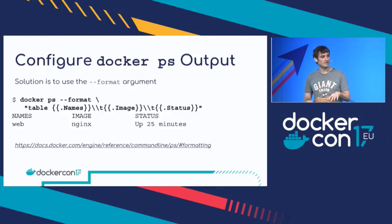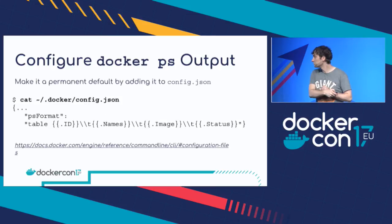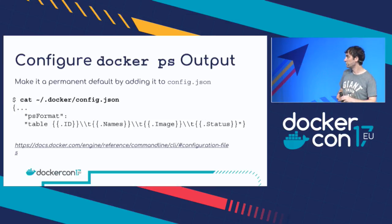I accept that it would be pointless if every time you wanted to use this you had to type `docker ps --format`. That just wouldn't be worth the effort — you could alias it in bash. But you can also write it into your `.docker/config.json` file. Most of you have probably seen the `.docker/config.json` file — it just contains various settings for your Docker client. You can add one called `psFormat`. I've set my PS format to this — it's actually my own settings — and I've got four fields, so it fits in most terminals. It's a lot nicer and easy to use, and I generally don't miss the extra fields in Docker PS.